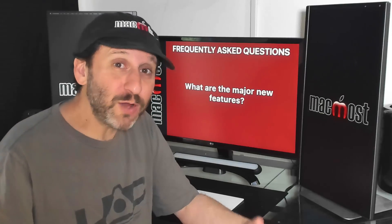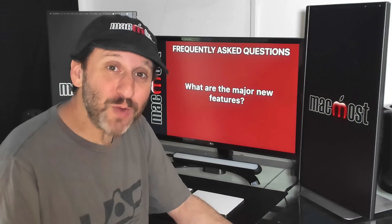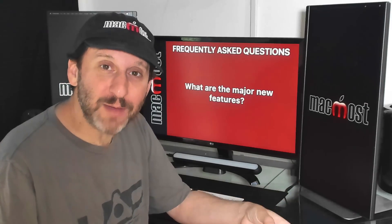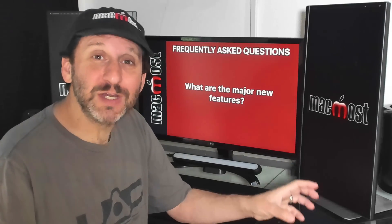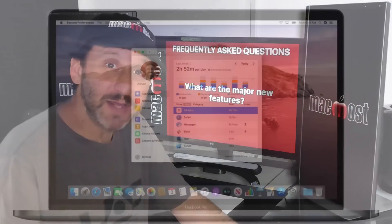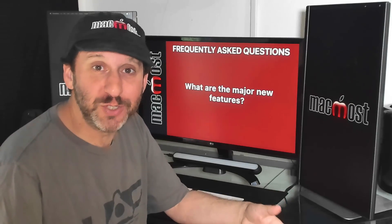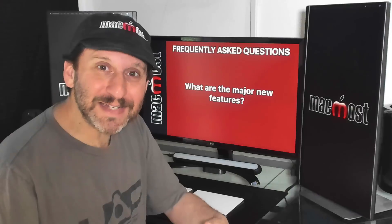So what are the major new features? There are going to be updates to a lot of apps — Photos, Notes, Reminders, Mail, and Safari are all getting updates with new features. We'll see a new app called Find My, combining Find My Friends and Find My iPhone, iPad, and Mac, which you could previously use in iCloud or on an iOS app. Now there'll finally be a native Mac app for that. There's also a new feature called Sidecar, which will allow newer Macs to use newer iPads as a second monitor, either wirelessly or connected. Screen Time is coming to the Mac, allowing you to track usage and adding more parental controls. There will be Voice Control, an enhanced accessibility feature for controlling just about anything on your Mac with your voice. Project Catalyst is a new feature for developers that will make it easier to develop an app and create versions for both iOS and Mac.